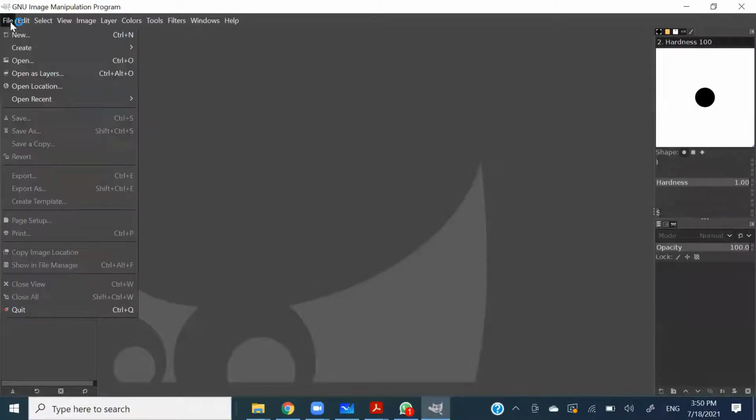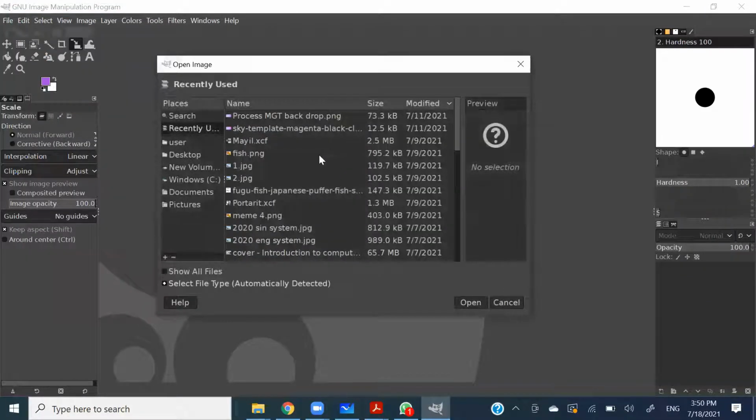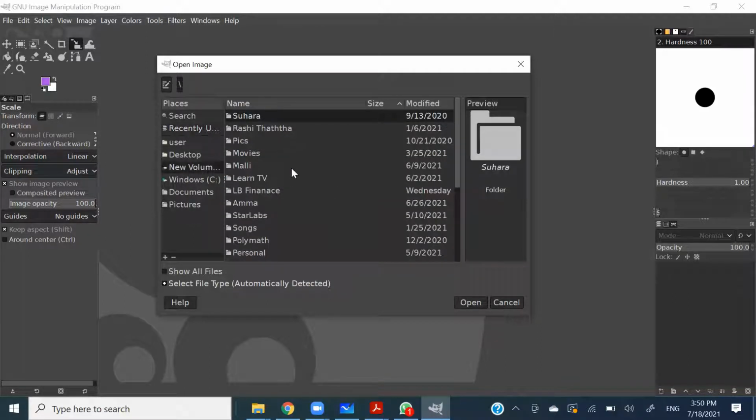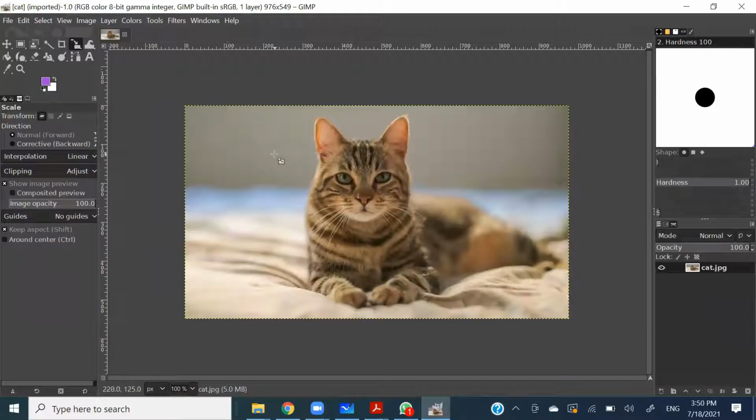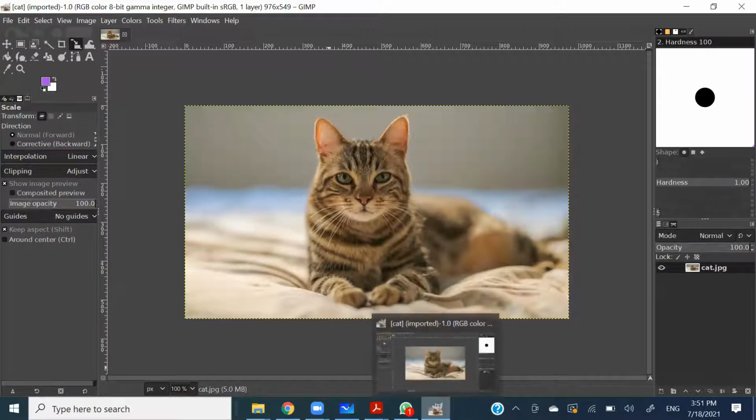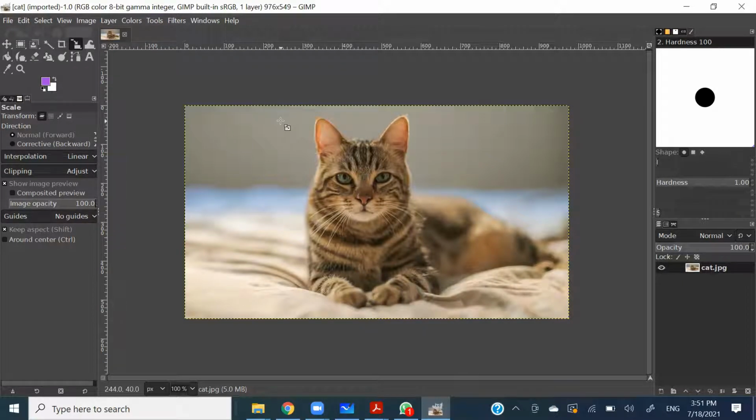It's better we go for this. I'll take the cat. Yeah, we were talking about the cropping part, the rescaling.